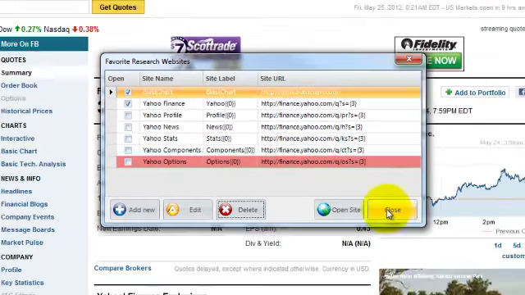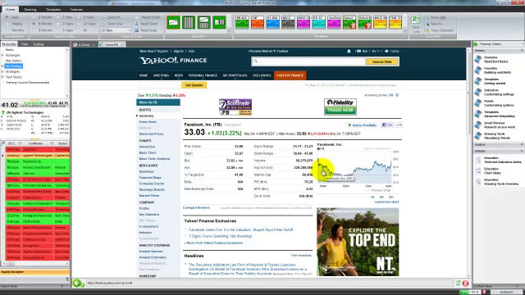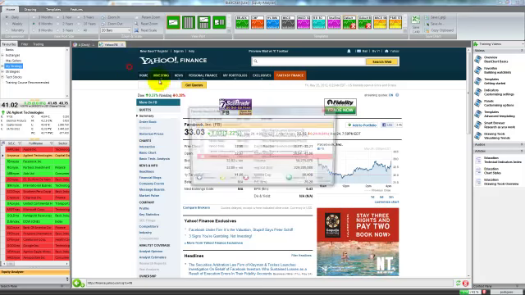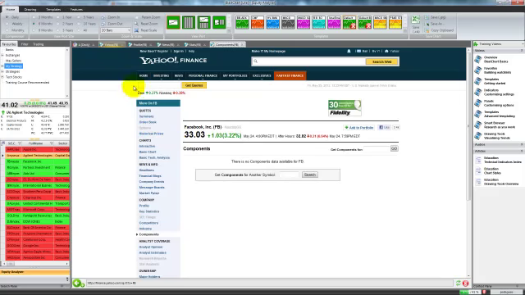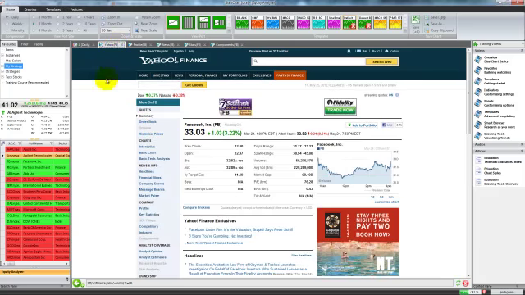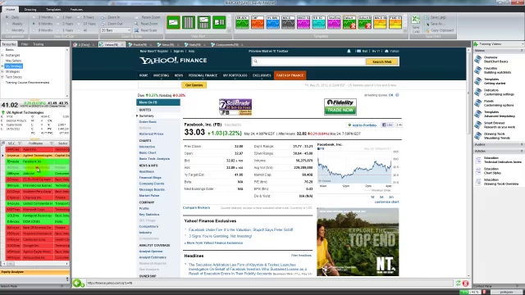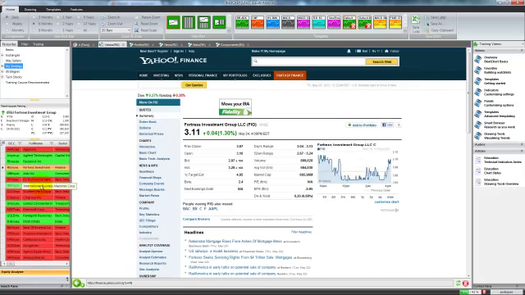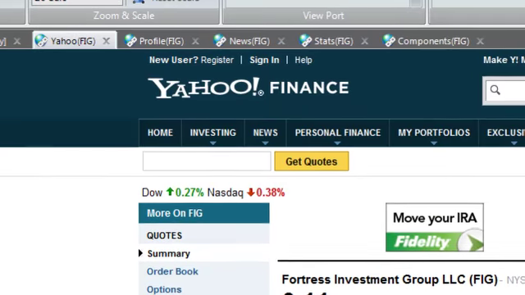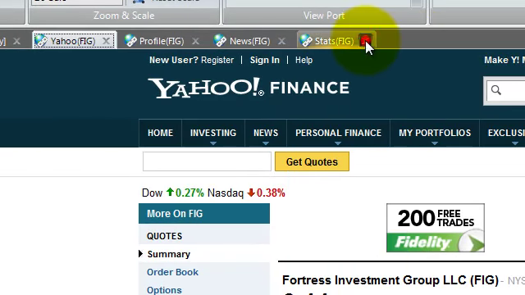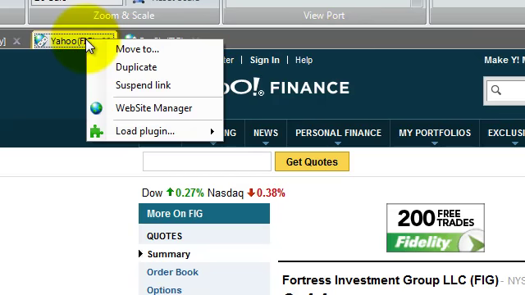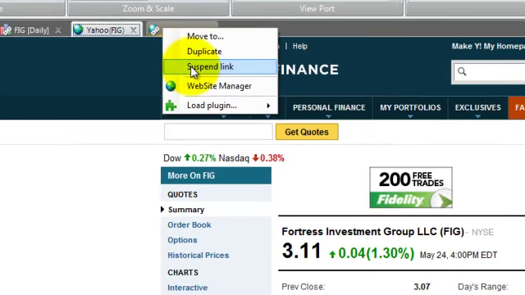One final note regarding smart internet browsing is in regards to performance. Having many websites automatically load can affect the performance of BlastChart. Some websites are quite large and take a long time to download. Therefore, we recommend only having 2 or 3 websites opened at the one time, but the choice is yours. Remember, you can always turn off smart internet browsing by either closing the browser tabs or by suspending the link. Then when you want to perform research, you can open them later on.